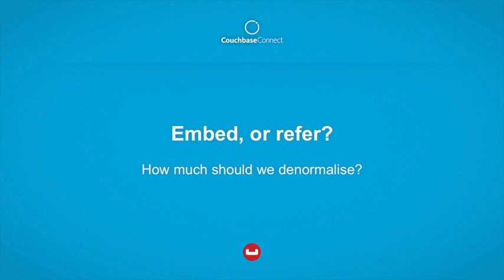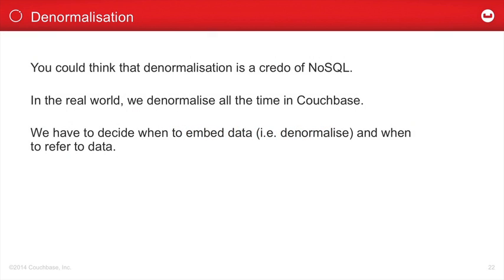there is a really good question that we need to ask about building these aggregate types of databases. Is how much do you embed? How much do you denormalize? How much do you store multiple copies of data around different documents? And how often do you refer out to other documents? It depends.